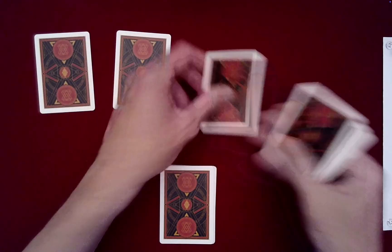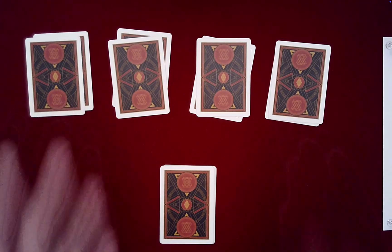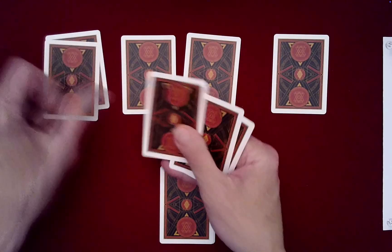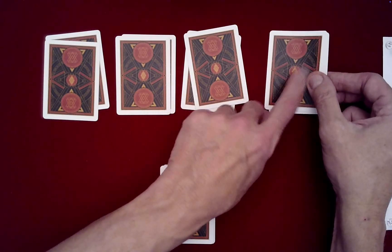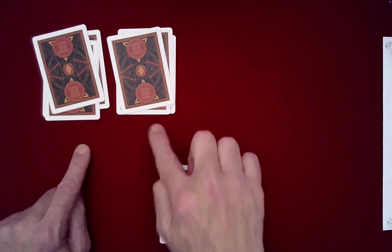Why don't we deal out into four piles? Since we have eight cards here, four divides into eight, so we get nice equal piles. Would you like these piles stacked from left to right or right to left? We can even do something called leapfrog stacking, in either direction as well. You'd like leapfrog from right to left? So how that works — this one leaps over its neighbor, lands there; this one leaps over its neighbor, lands there. How would you like these stacked?